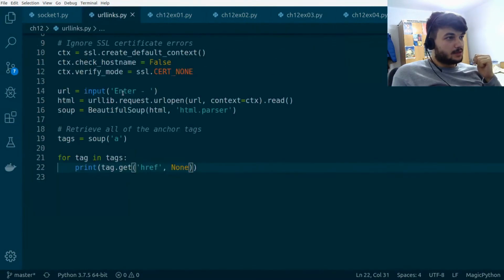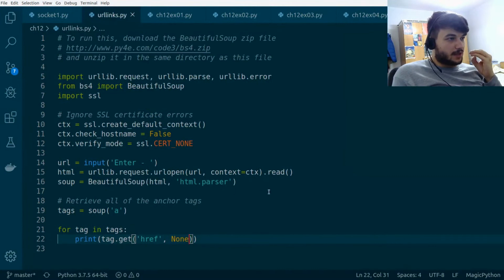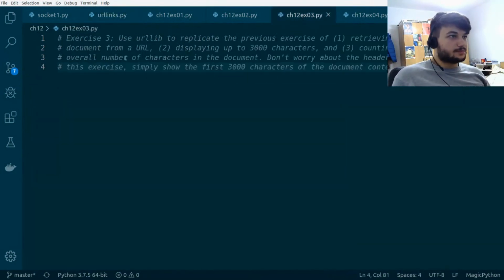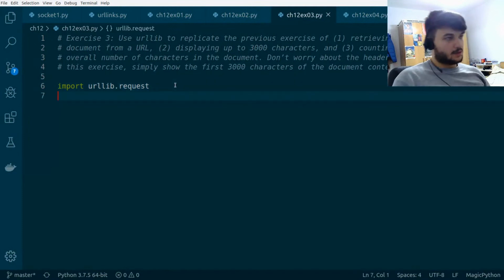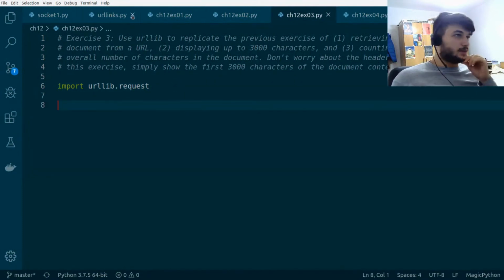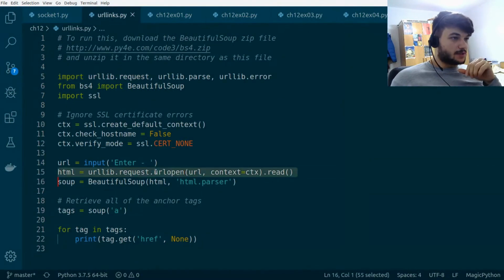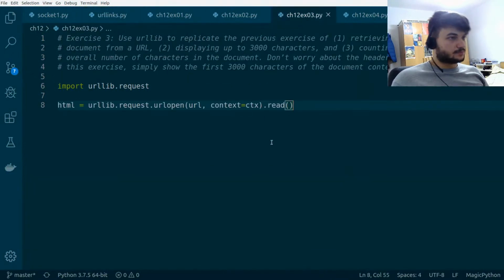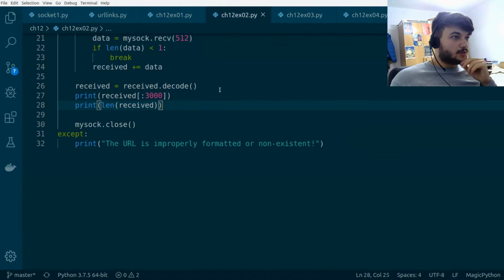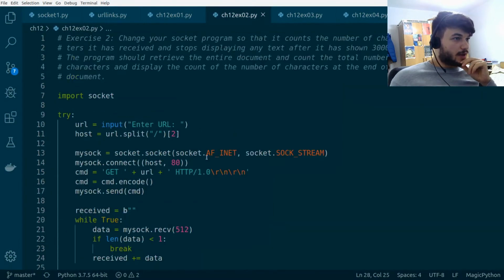I'm going to copy this code from another example, which was provided in the book. So for this we need to import urllib.request. So I'm just going to do this. Okay, this is the one we're going to use. And now the way that urllib works is that we can request and open a file which is hosted elsewhere, just like we work with files locally in Python. So I'm just going to copy this code here. I'm going also to get the code where I receive the URL.